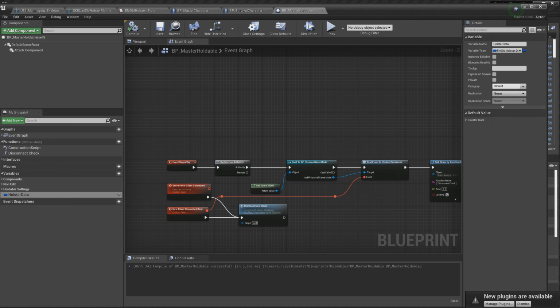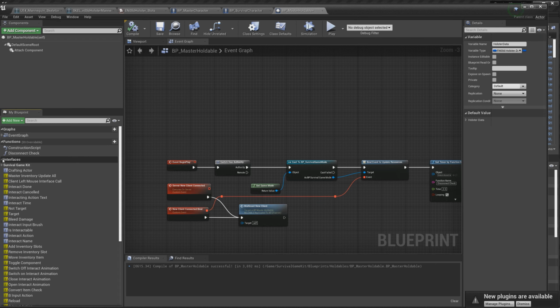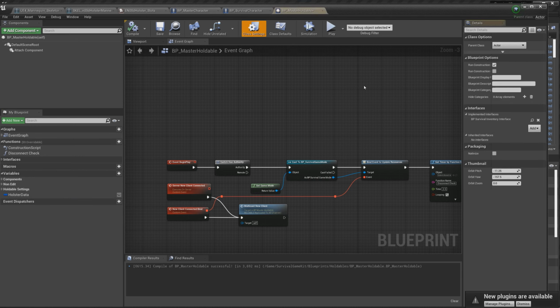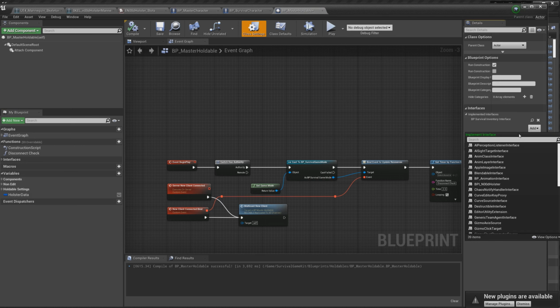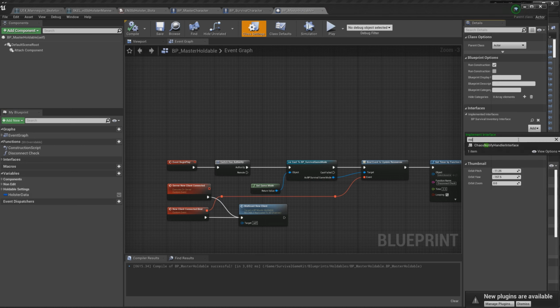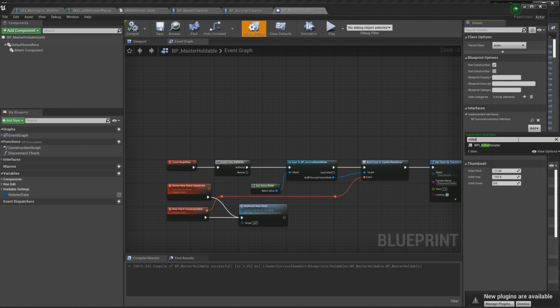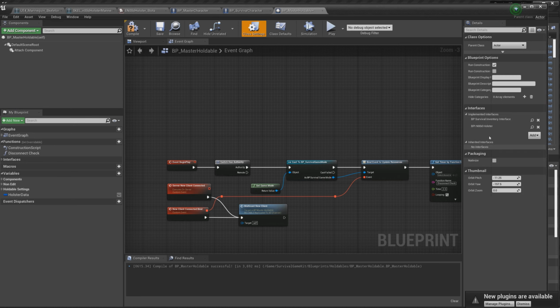Then we want to go over to the interface, actually, we want to backtrack a little bit there. In the class items, once again, we want to add the N00d interface to this one. So we'll add the N00dHolster interface, compile that.